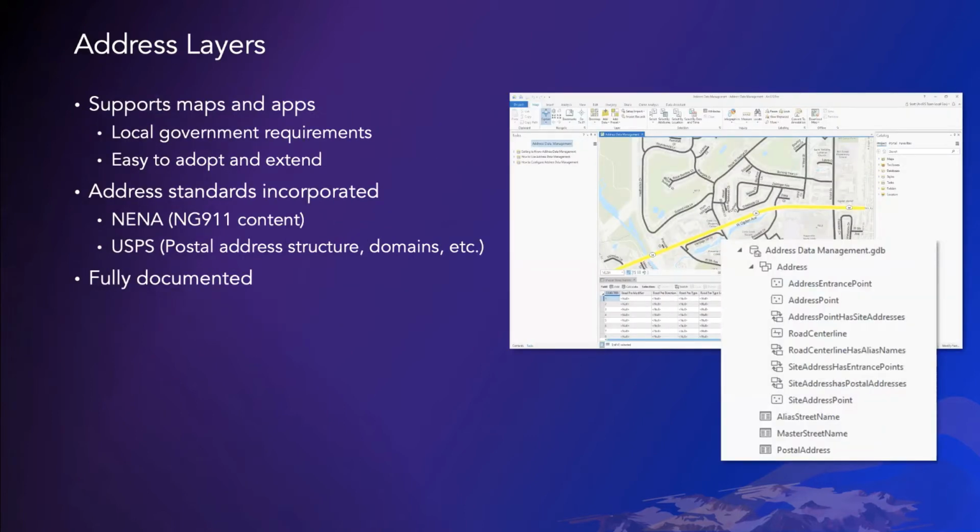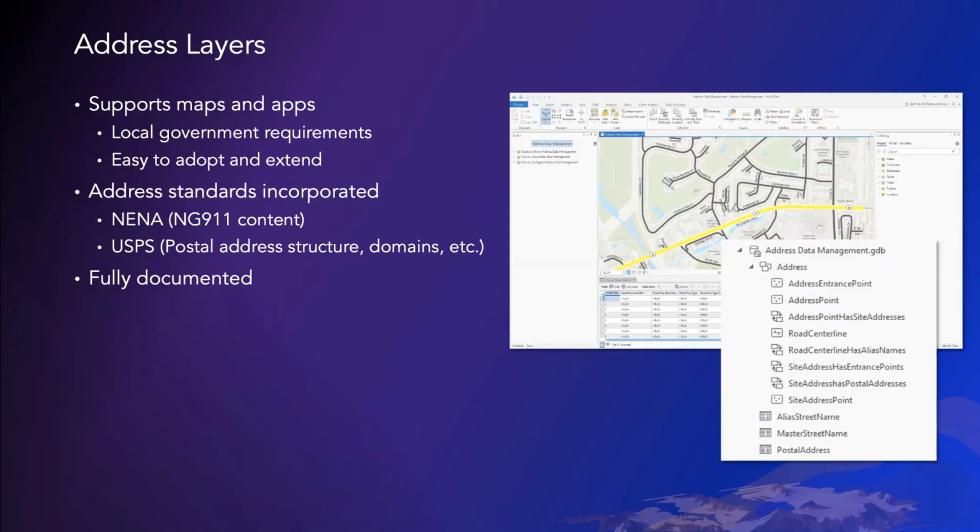In terms of the address layers Chris is going to show you today, we've spent a lot of time thinking about how you can take a lot of the guidelines that exist in the address community, whether that's Next Gen 911 or your state's modified version of those NENA guidelines, the Postal Service and other standards or guidelines that we see out there, and how would you physically organize that data in ArcGIS? What are the right layers? How are those layers related to each other?